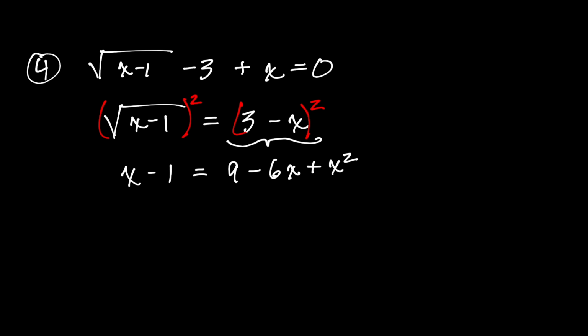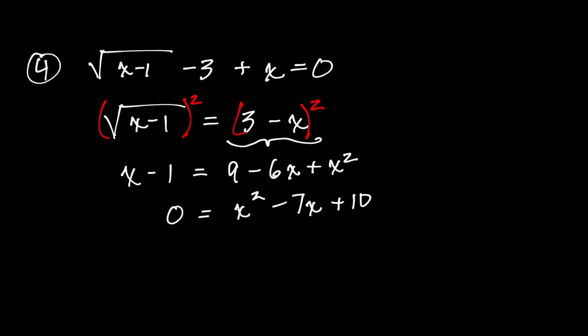So let's go ahead and put everything on one side of the equation. I'm probably going to keep it on the right-hand side right now, just because my x squared term is positive. I'm going to subtract this x on each side, which is going to end up giving me a negative 7x. And then I'm going to add this 1 on each side. So 9 plus 1 would leave us with a 10. And then that will be equal to 0 on the left-hand side.